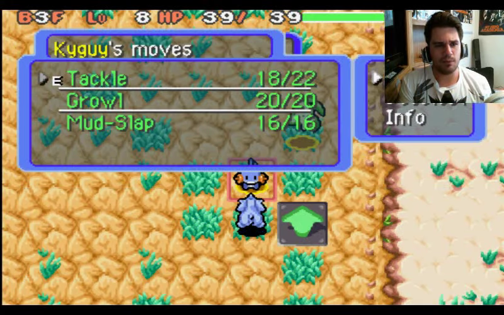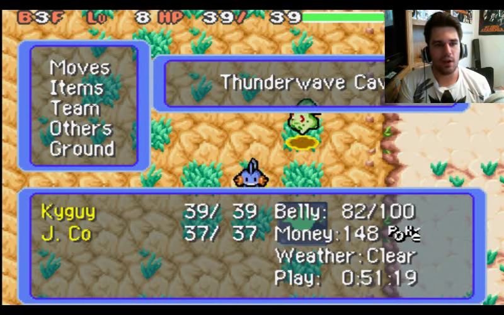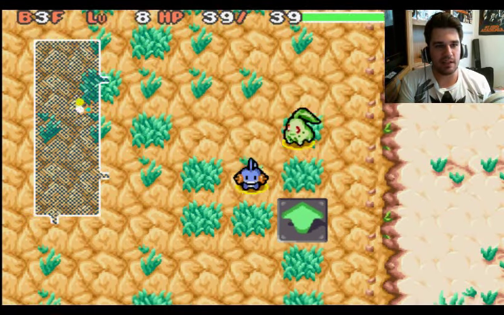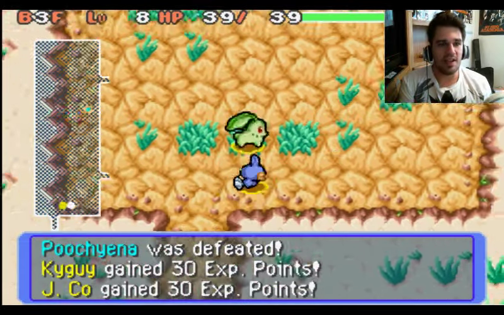What was the job request for this floor? I believe it was to deliver a Pecha Berry, right? Now I don't remember if that means I actually have to bring the Pecha Berry here, or if I just have to have a Pecha Berry in my bag by the time we leave the dungeon. Okay, no, it looks like I have to find a Pecha Berry here. So as long as oh, well, that was a waste of time.